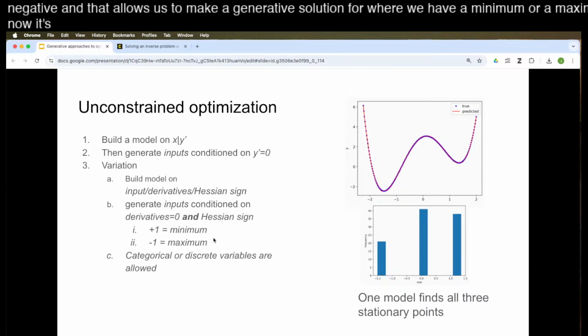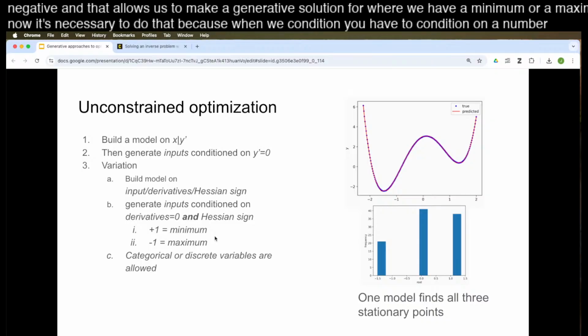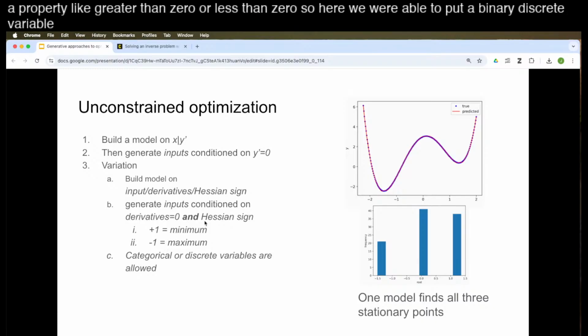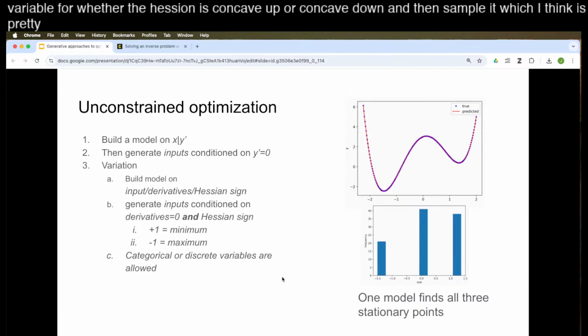Now, it's necessary to do that because when we condition, you have to condition on a number, not a property like greater than 0 or less than 0. So here we were able to put a binary discrete variable for whether the Hessian is concave up or concave down, and then sample it, which I think is pretty interesting.